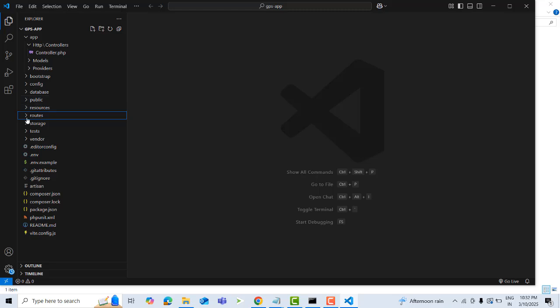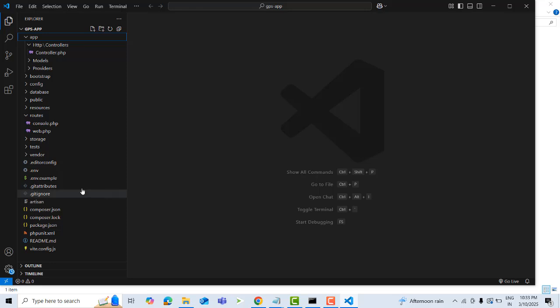Another one is routes, which is managed by the URL management system. Each folder does various actions. This is the model view controller pattern: model, controller, view, resources.